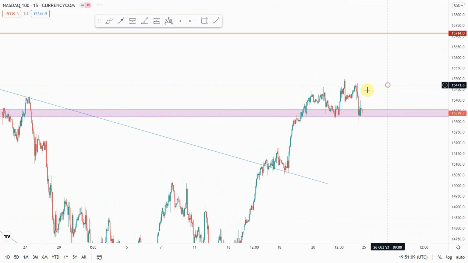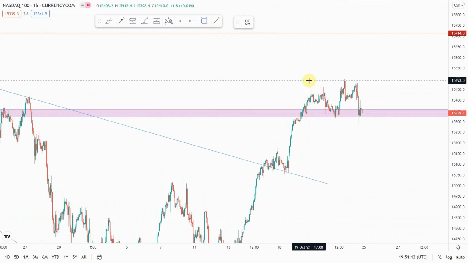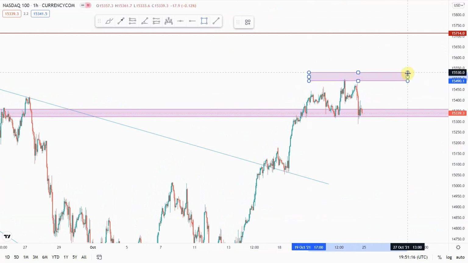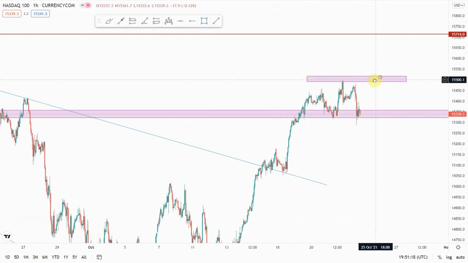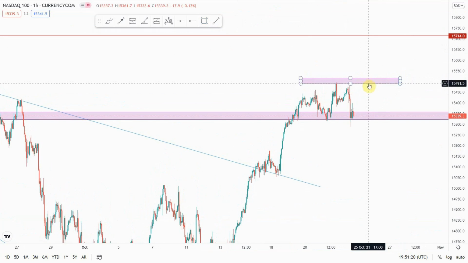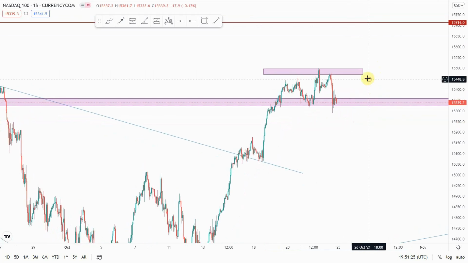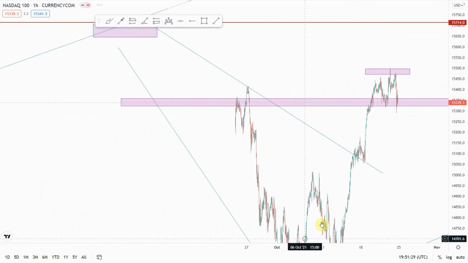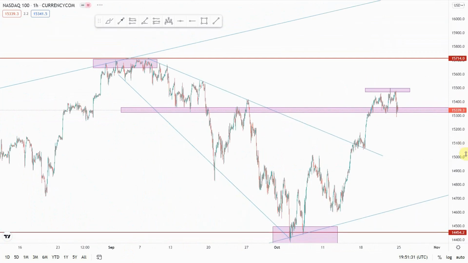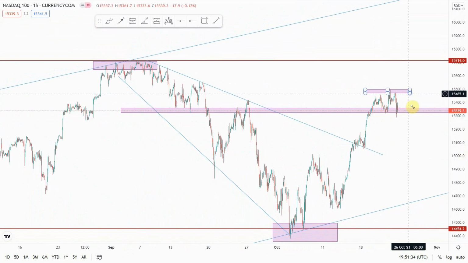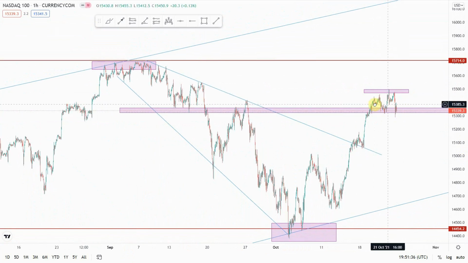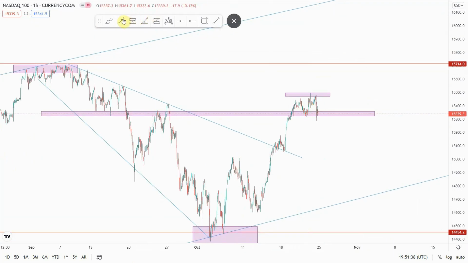So this is actually our horizontal correction. So our confirmation for this thing, we can say once the market breaks this position here, let's put it here. Once the market breaks this position here and then comes to the top, that's when you're going to be expecting what? Expecting more buying opportunities. But even where the market is now, you can prepare to take your buying opportunities, expecting them to push to the top from this position here.